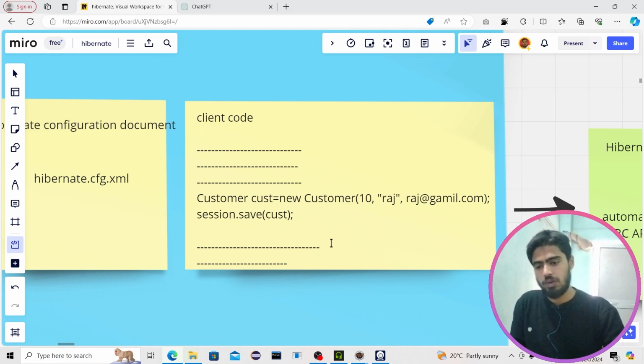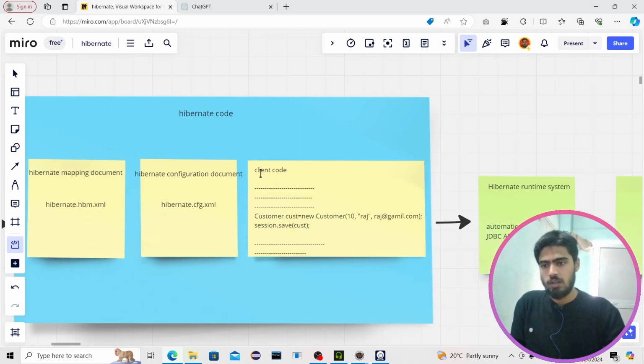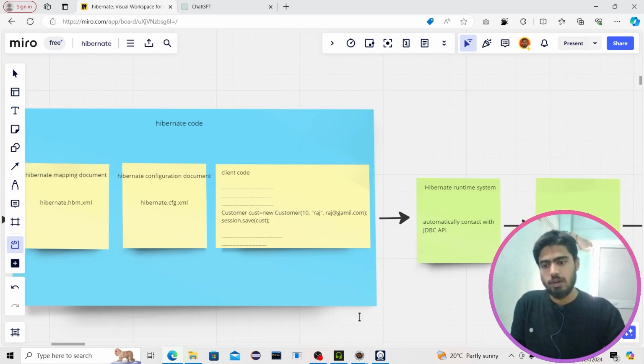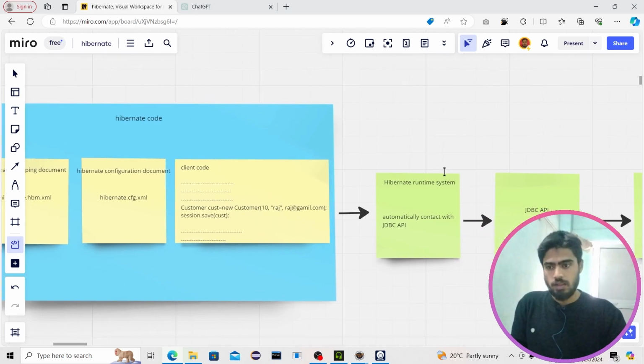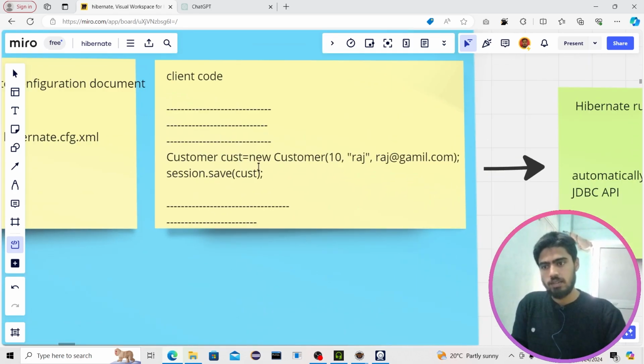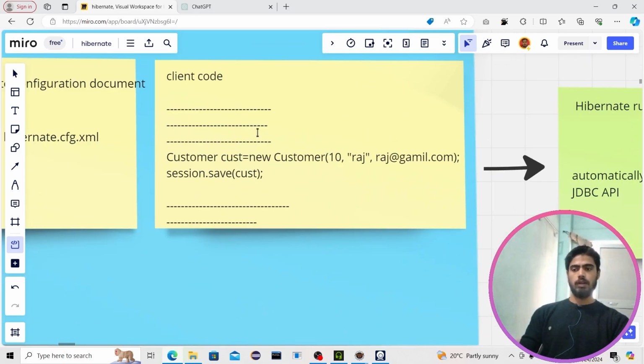These represent code. Let's create one client code through which we are going to insert our data inside the table. Right now, the table is not created. When we use this method, then the table and columns will get created, and these values will get inserted in the corresponding columns. So let's first write this client code.